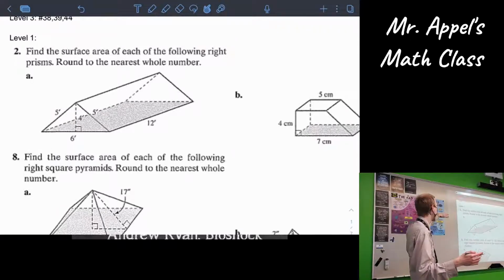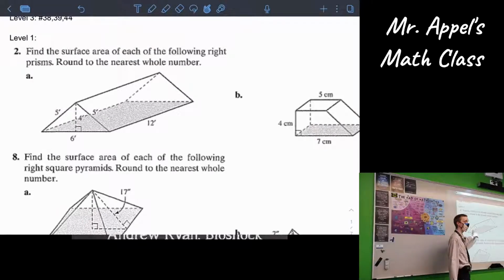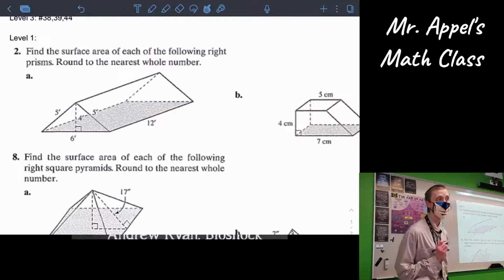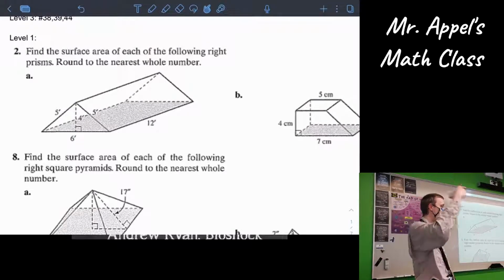And so the real trick then is keeping yourself organized. Okay? Make sure you work out how many of each. I've got 1, 2, 3 rectangles, 2 triangles. The triangles are identical. 2 of the rectangles are identical: 5, 5, 6. This bottom rectangle is not the same as the others. Do not multiply your rectangle area times 3. Okay? So you have to keep track of what is where.